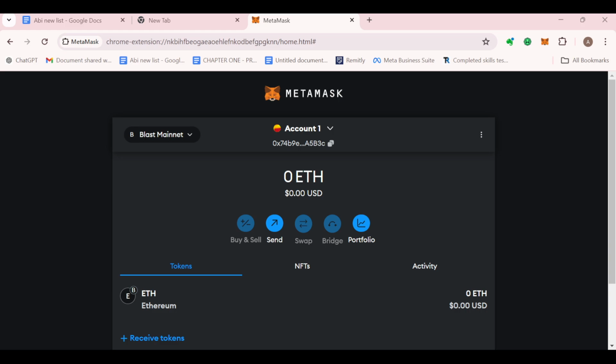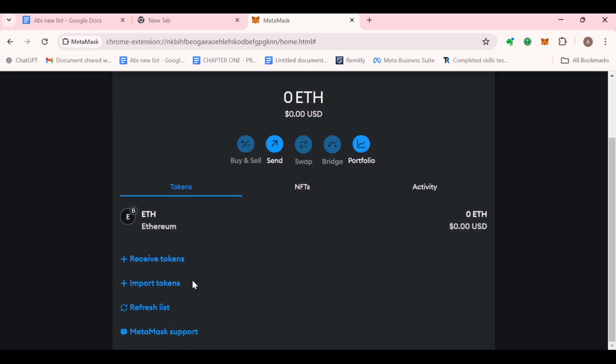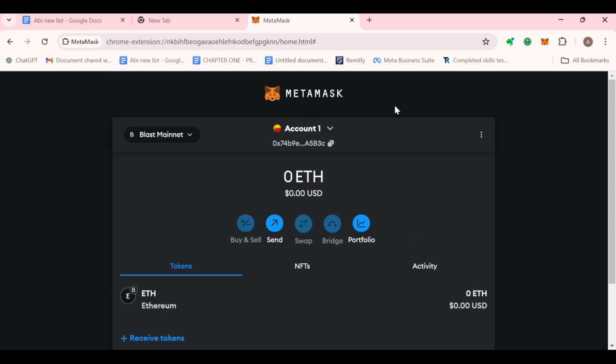In this tutorial, I'll show you how you can add zkSync to MetaMask. Now, how do you do so? The first step is to log in to your MetaMask account, just like I have done here. Logging into your MetaMask account is the same thing as logging in to the extension.